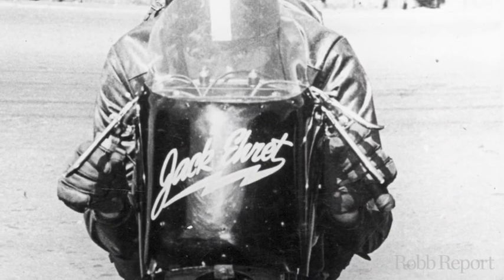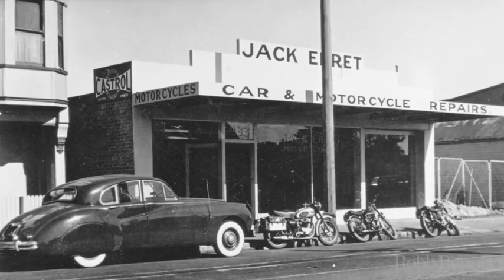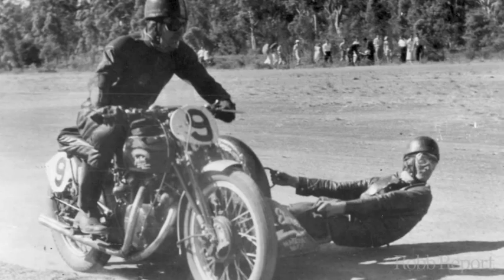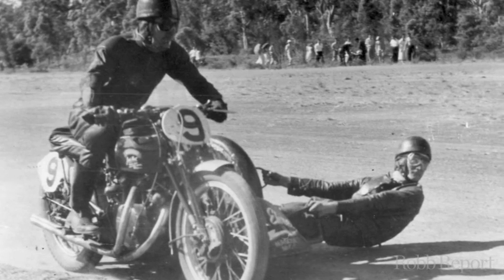Jack Ehret was a motorcycle dealer. He was also clearly a speed freak and adrenaline junkie. And Land Speed Records sold bikes. The previous record was around 122 miles an hour. Other Vincents are going faster than that, and I'm sure that's what would have inspired him to make this record attempt.